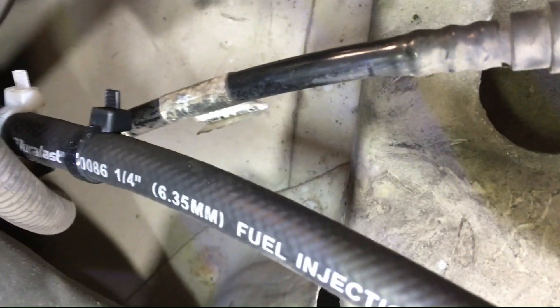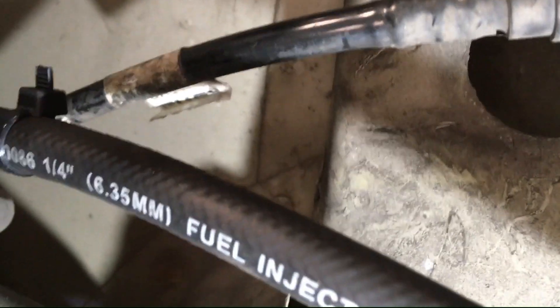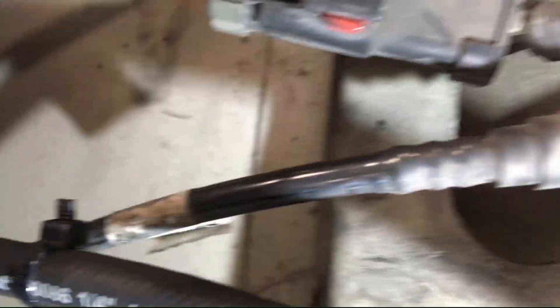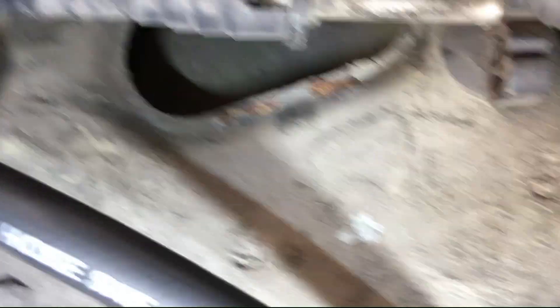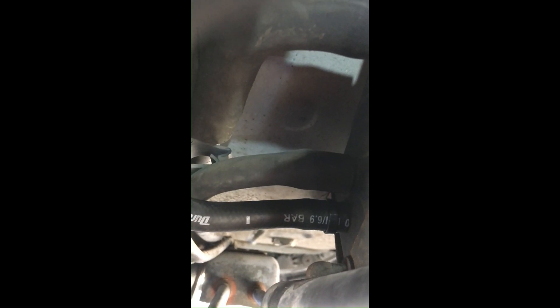Here's the setup with the upgrade — I put some cinch ties on the back there. The white one's closest to the gas tank, and I got the tube over the metal pretty well so there's a lot of overlap. Then I tracked it up forward towards the vapor canister, cinch tied it onto a fuel line, and made use of an existing bracket. That's the junction from 1/4 inch to now 5/16ths on the right side, and then it just makes its way up to the fuel vapor canister where I pushed it on and put a zip tie over that.